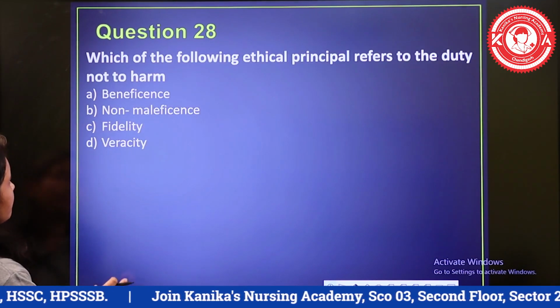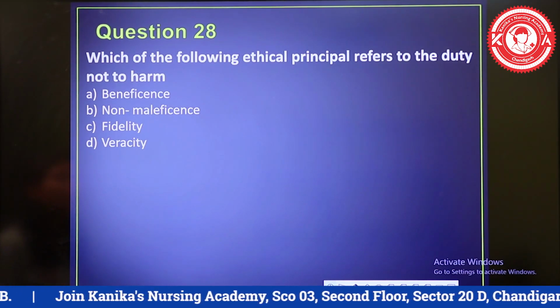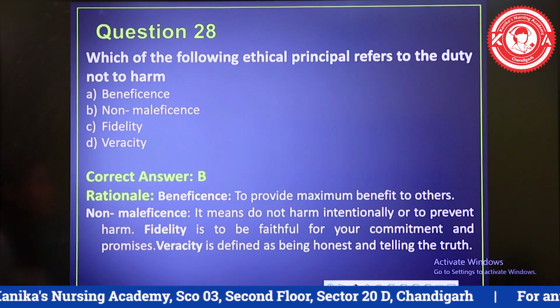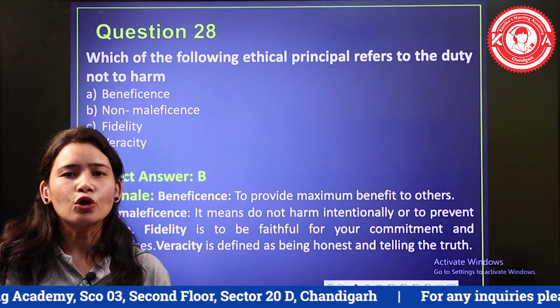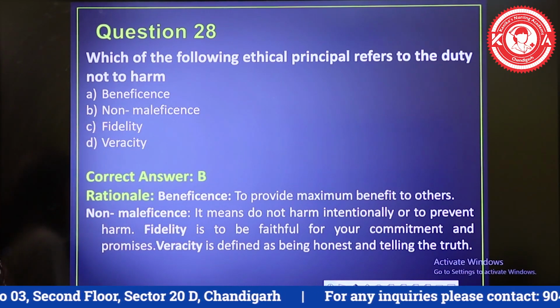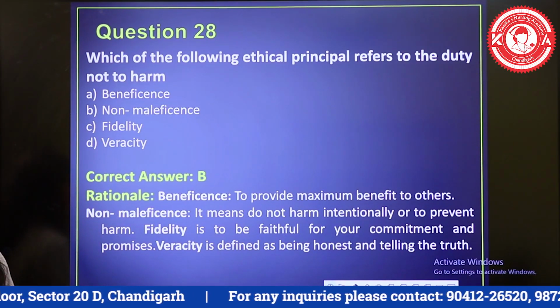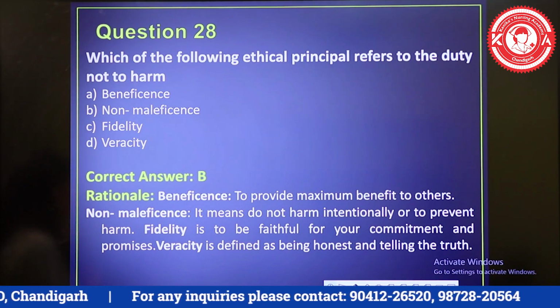So now next question is, which of the following ethical principles refers to the duty not to harm. So right answer is B, that is non-maleficence. So non-maleficence means do not harm or to prevent harm, and beneficence means to provide maximum benefit to the patient, and fidelity means to be faithful to your own commitment and promises, and veracity means to tell the truth, to be honest.